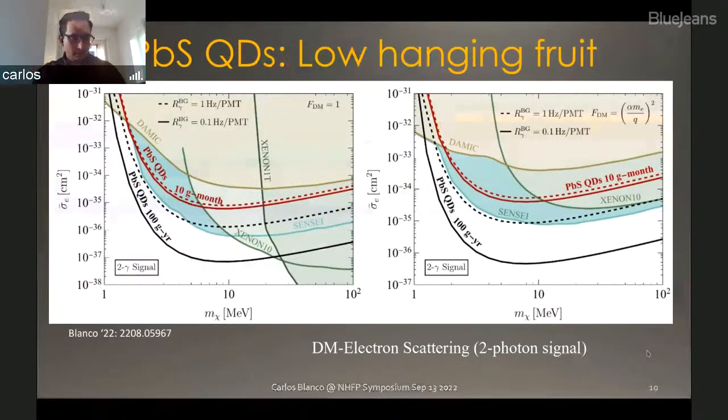Okay, so we did the numerical calculations, and these are our results. So again, on the left-hand side is a heavy mediator, on the right-hand side is a light mediator. And the difference between the dashed and solid lines are what the background of the PMT is. So your photodetector has an intrinsic dark noise, and that limits the sensitivity of your experiment if you have a noisy measurement. But what we found is that, in fact, with a 10-gram-month exposure, you're essentially living in the background-free limit, where even if you reduce the background of your PMT, your signal doesn't change.